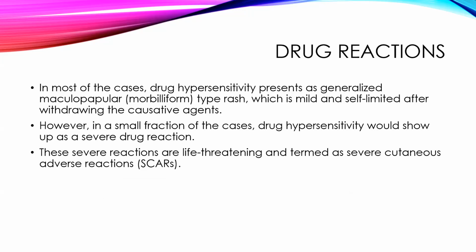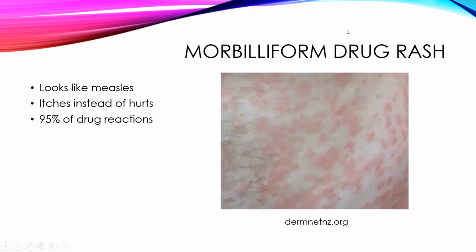So drug reactions are extremely common. In most cases, it's just a generalized maculopapular or morbilliform type rash. It's usually mild and self-limited once you stop the medication that has caused it. However, you will see in a small fraction, this drug hypersensitivity shows up as a severe drug reaction. And these severe reactions that are life-threatening are termed severe cutaneous adverse reactions, or SCARs.